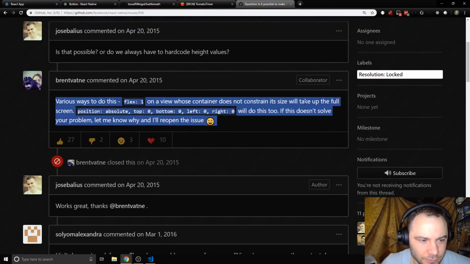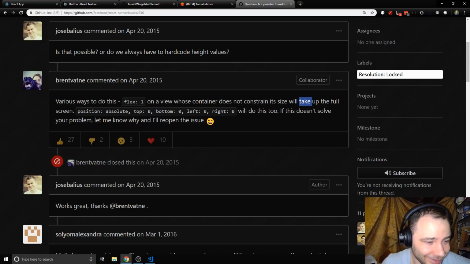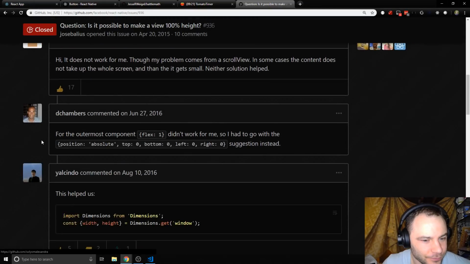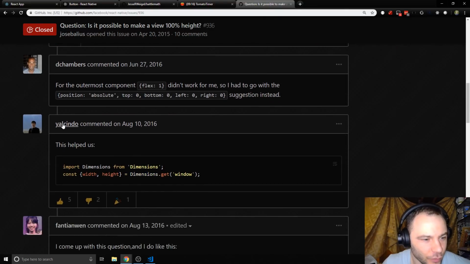Alright. So flex 1 is suggested here, which we tried. Let's do this. Take up the full screen. Position absolute. Use 2 if it doesn't solve your problem. Okay, so we can go with this position absolute.